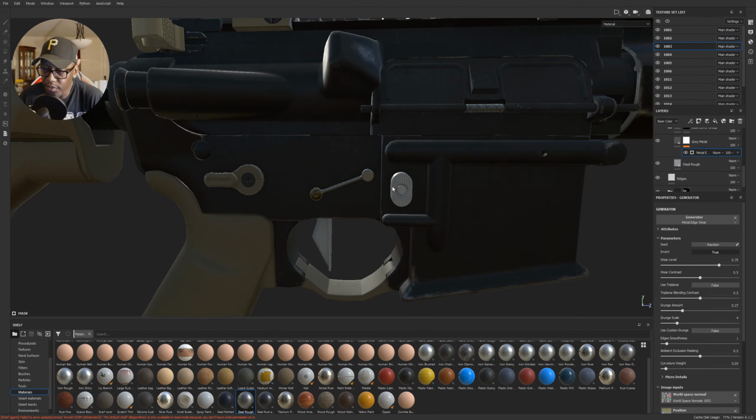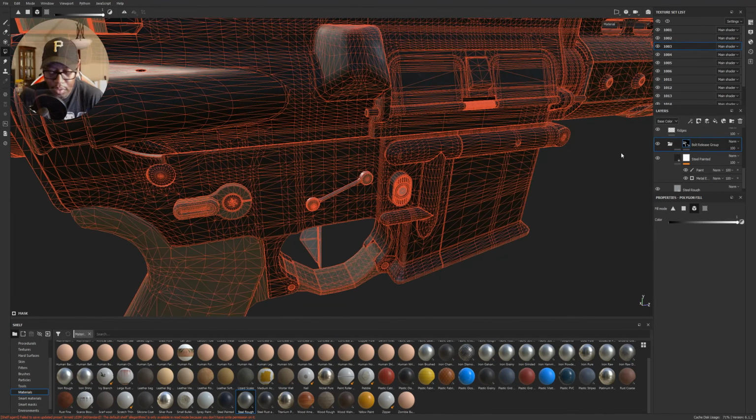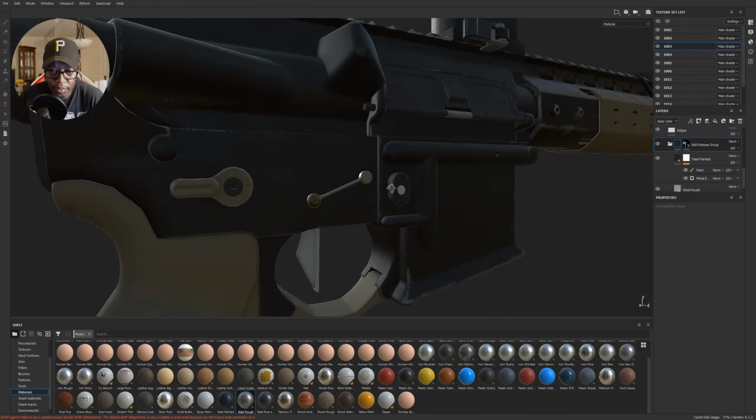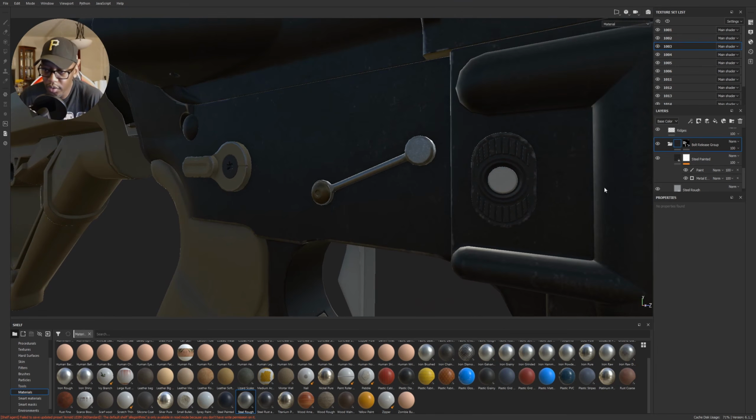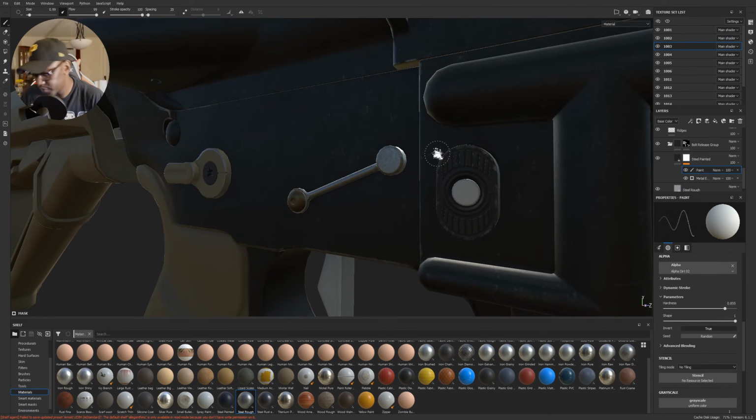Now, my magazine release, actually, I might want to add in with the other with the bolt release group here. So click on the mask, click on that, and now we should be good. I may just come in here and paint all of this out because that just seems a little excessive.